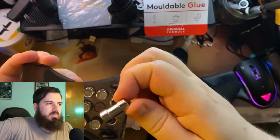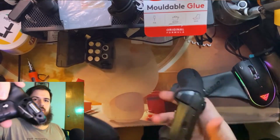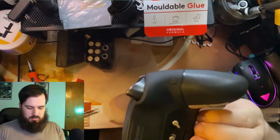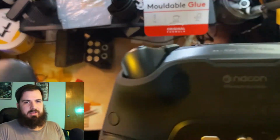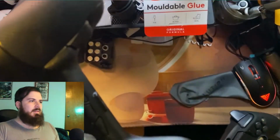So you can see here it comes with weights you could actually put into the controller to make it a little heavier. I put the heaviest one in. I actually glued one inside too, so it'll be extra heavy. That's all that your controller is when it feels like it's an Elite. They put weights in it or a battery or something.